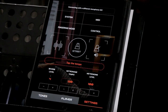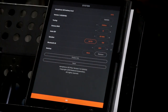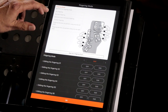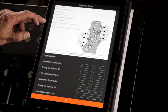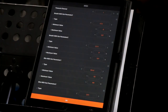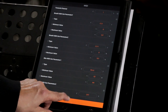So on the settings page, you can see several functions. You have the system, which shows you all the information on the system. Fingering mode, you have choices of saxophone fingering, recorder fingering, electronic wind fingering, trumpet fingering, and it also allows you to either use left or right hand for your trumpet fingering. On the MIDI page, you have all the MIDI information all laid out on that page for MIDI connection.